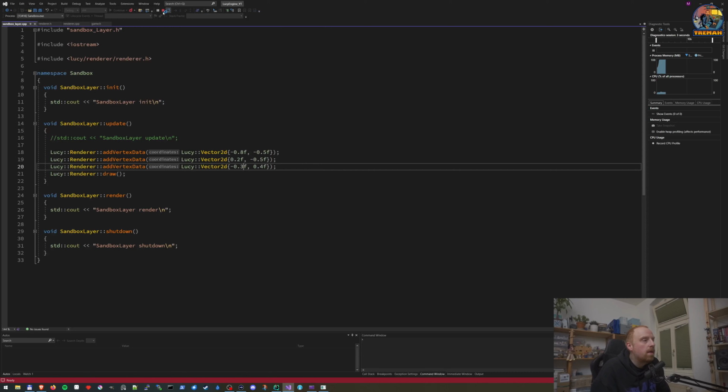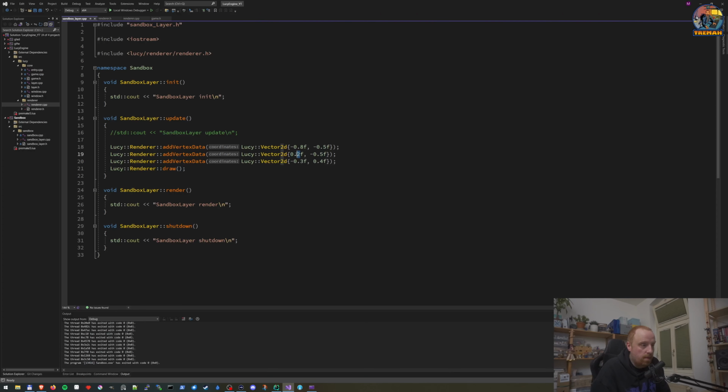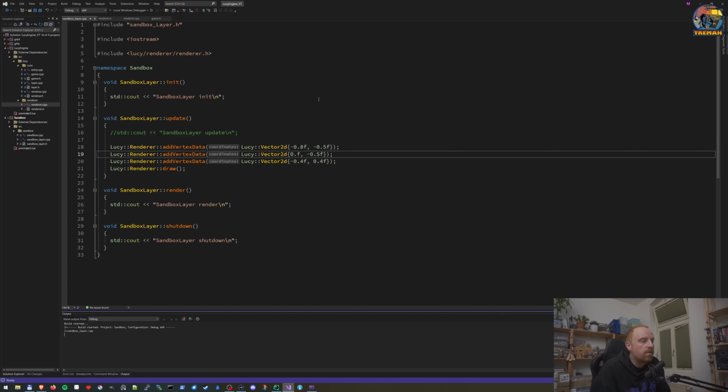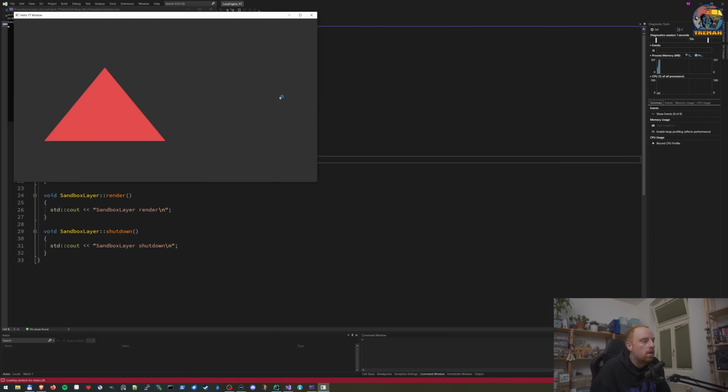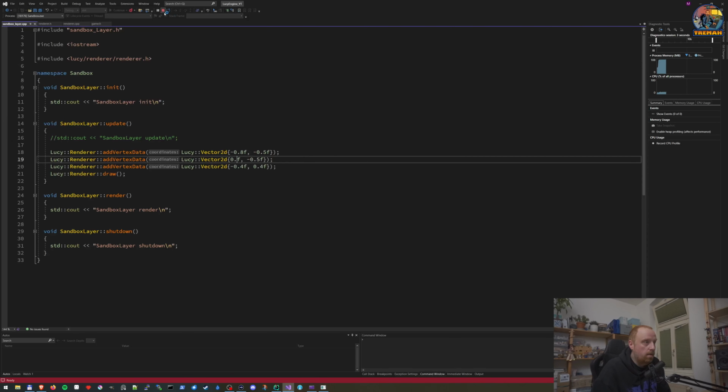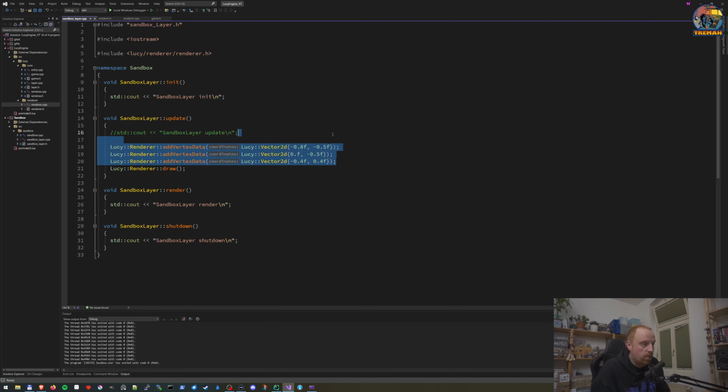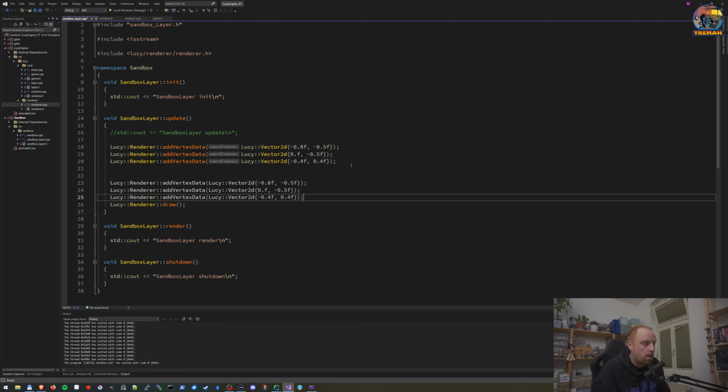Yes. Let's make it a bit smaller, so that it goes to 0, and then the middle should be negative 0.4 now. Yes. And now we just copy these three calls.